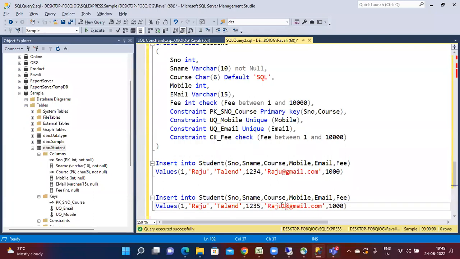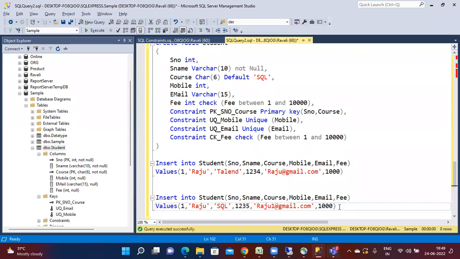Next, student number, serial number. Yes. So why can't I change the group? Course. Serial number, course.